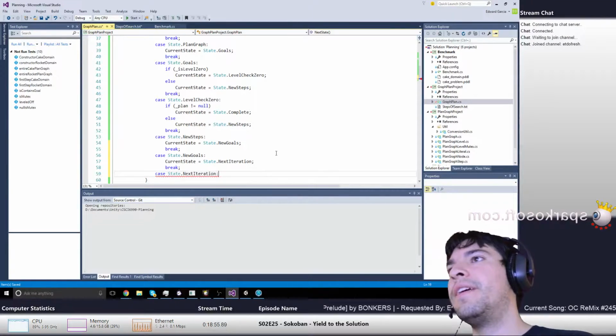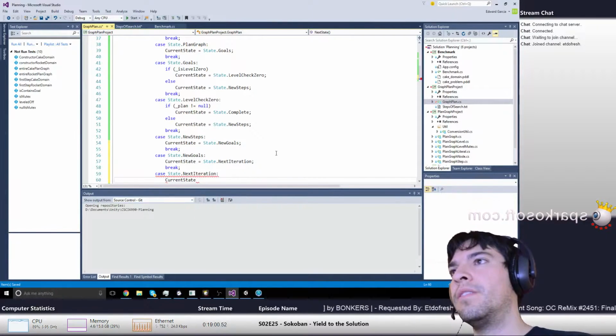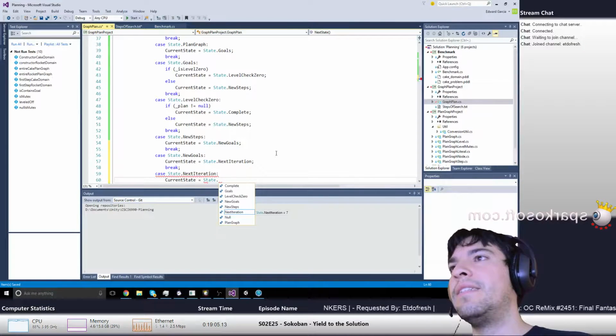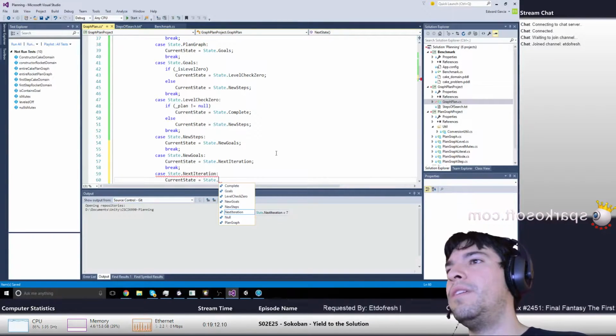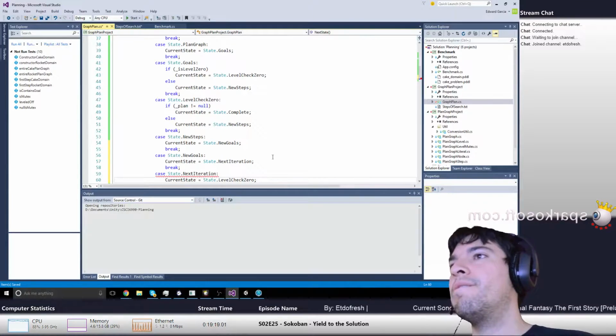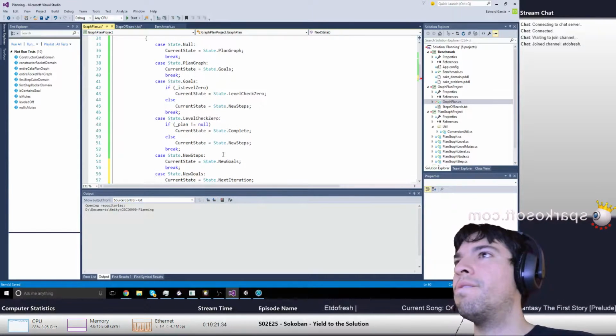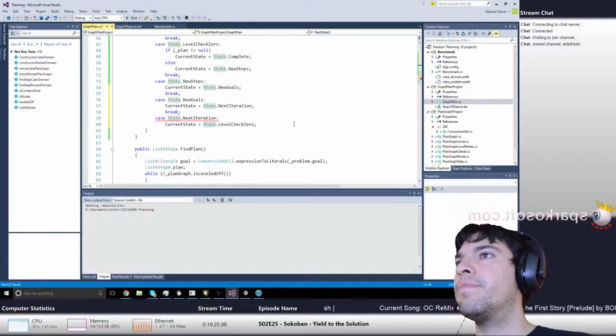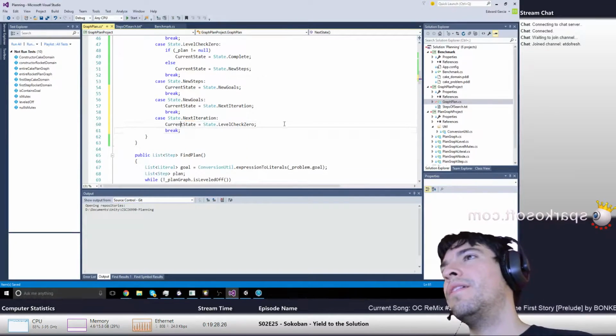And then finally, for your next iteration, current state equals state dot, I don't know, next iteration would bring you to level check 0, right? Sort of, right?